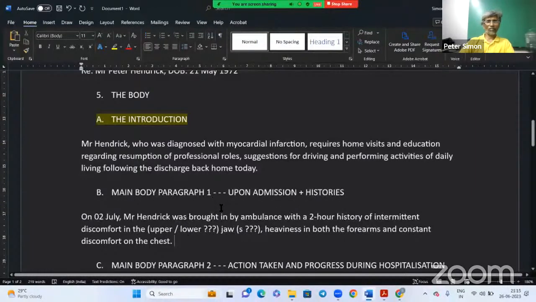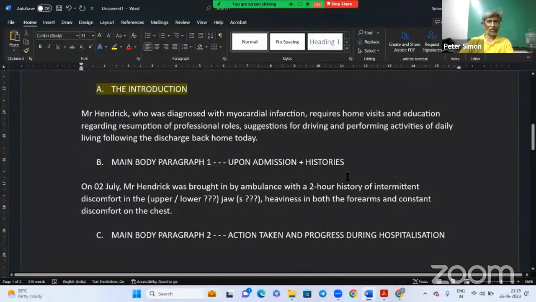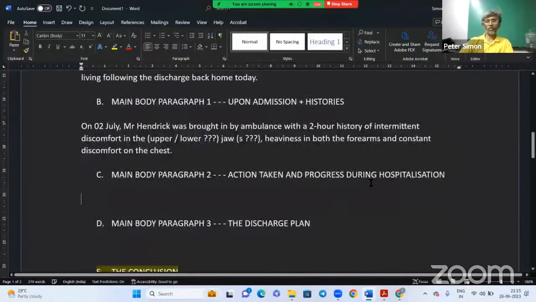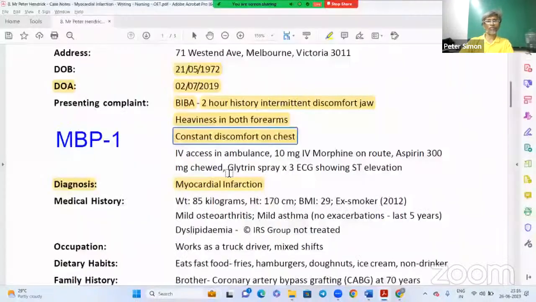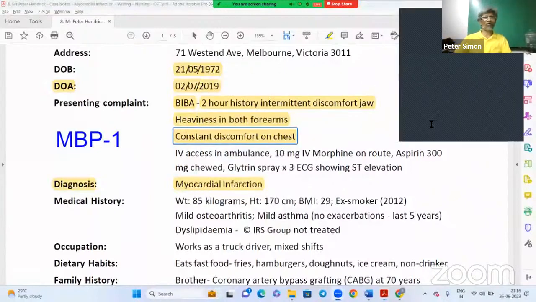Okay, you can see here. So this is upon admission. Then action taken during the hospitalization. If you think that personal histories are important, you can write that. Otherwise, no need. Let us see gradually how they develop. So how you did this: an emergency admission you had. We are not sending him now. Now he's with discharge, he's comfortable now. At that time, he had an emergency admission.